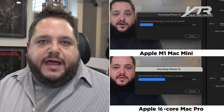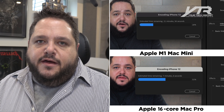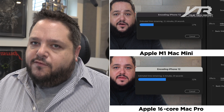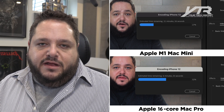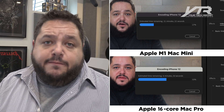Okay, so it looks like we're about halfway on the Mac Pro. Clearly the Mac Pro seems to be about 50% ahead of the M1 Mac Mini. It looks like the Mac Pro is going to finish in about 15 minutes versus the Mac Mini, which is going to finish in about 30 minutes. I'm not overall surprised because of the specs on the Mac Pro, even though people have been seeing great performance on the MacBook Air, MacBook Pro, and even Mac Mini versus Mac Mini.